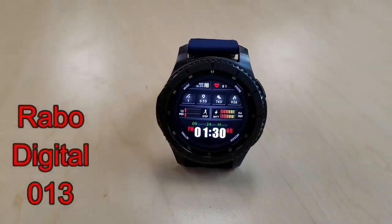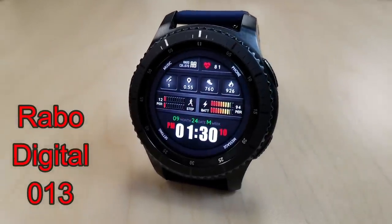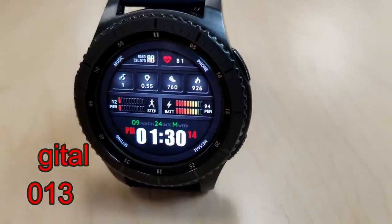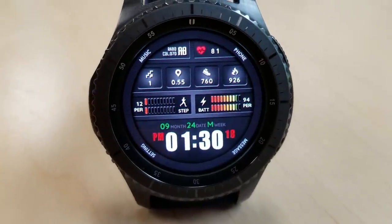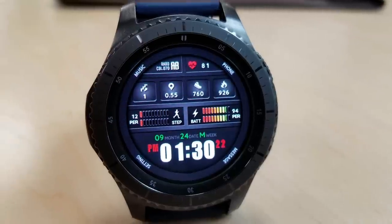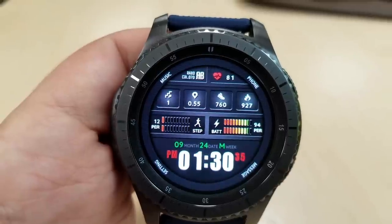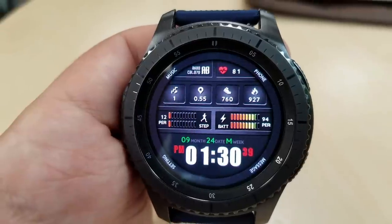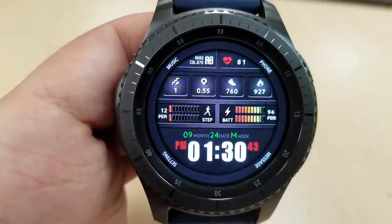Next is a very colorful and easy to read digital watch face, and this one definitely is more colorful than the last model. There are two horizontal graphical bars in the center, with one showing your step count and the other being a battery status bar. Other activity information is shown at the top of the face and it includes a floors climbed measurement, distance traveled, step count, calories burned, and your last recorded heart rate. The full date and the digital time are shown along the bottom, and then you have tap access to eight fixed app shortcuts.